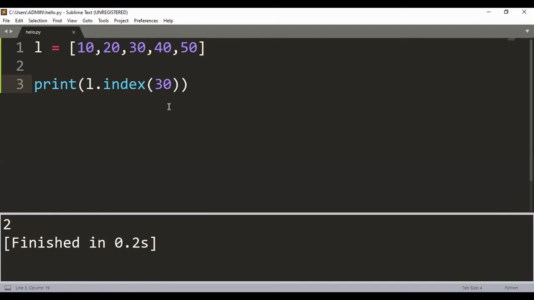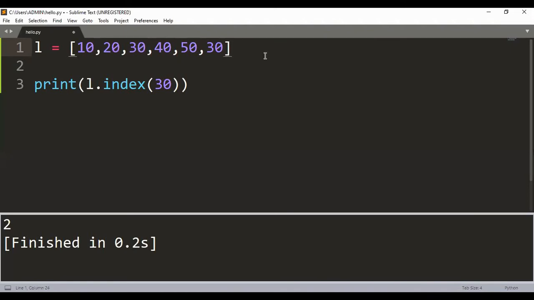But what if in case in this particular list, I had multiple 30s like this. I had duplicate elements. First of all, tell me, is it possible to store duplicate data inside your list? Those of you who are regular to all of my classes, you know it is possible. And you also know the story, what happens in the memory. In the memory, it is only one 30, an integer object that will be allocated memory. But then in your list, there will be 2 locations who will be holding the address of the same object. So it is absolutely possible.